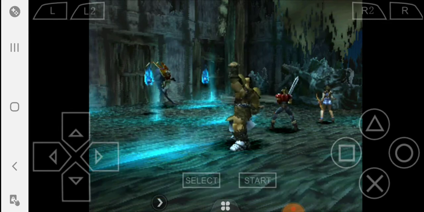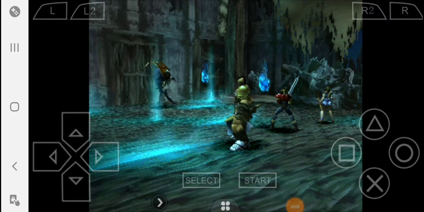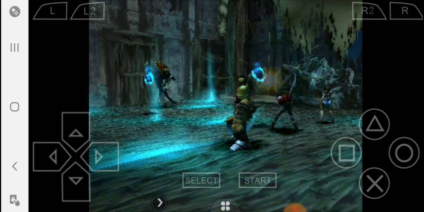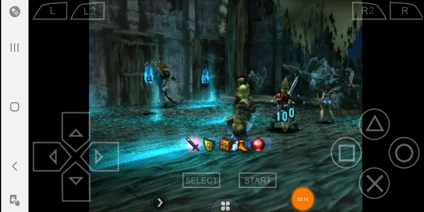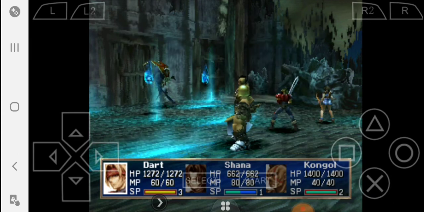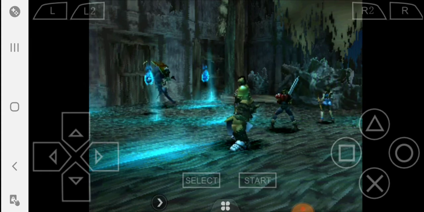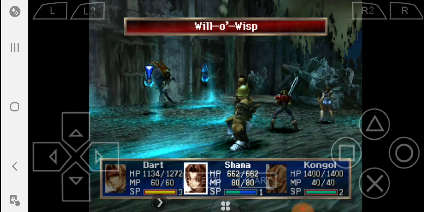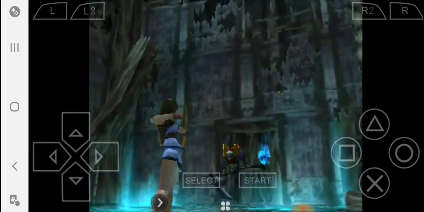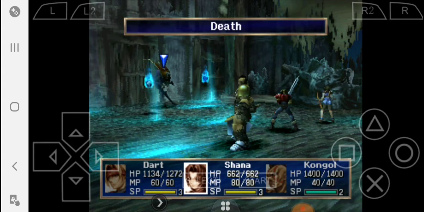Pandemonium, Dart. Starting off this fight mostly because Dart's got the new addition to show off. But speed up on Shana. Yeah, good old Death has a really high attack power. What did you expect? It's literally Death.